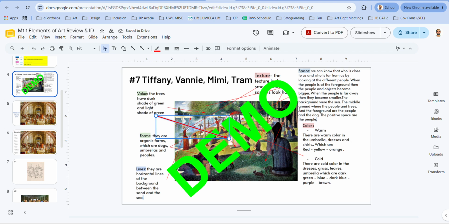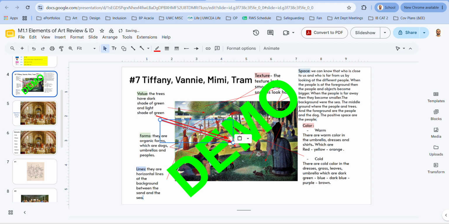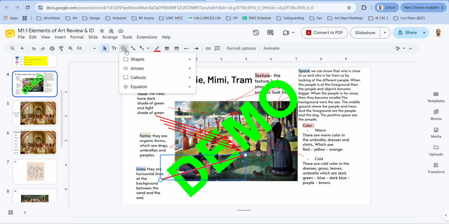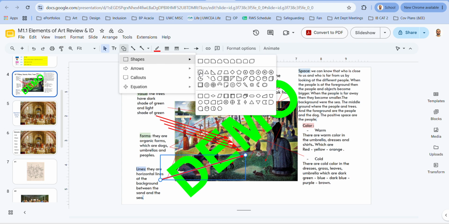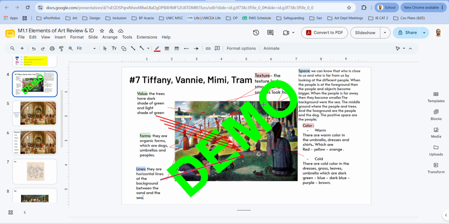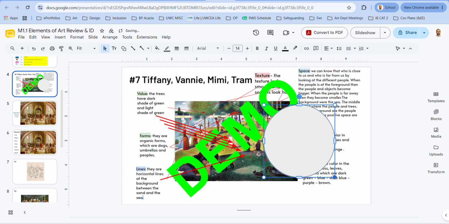And then instead of doing that process over and over and over, you can just hit Control C and then Control V for as many as you want, and then move the ends of the arrows where they need to go. You can also create a circle if you want to circle something in your artwork. Just click on the shape tool down here, drag and drop to create your circle, and then you'll notice that it's filled in.